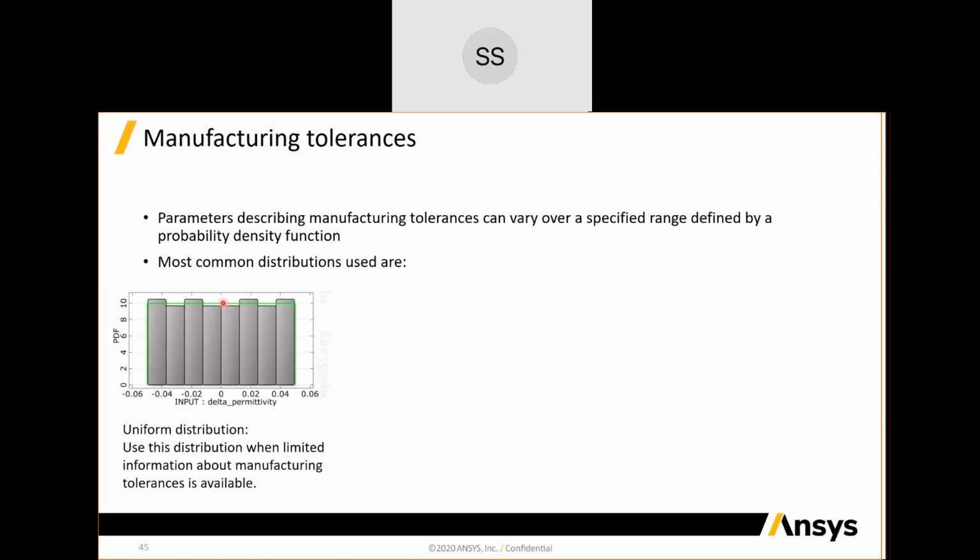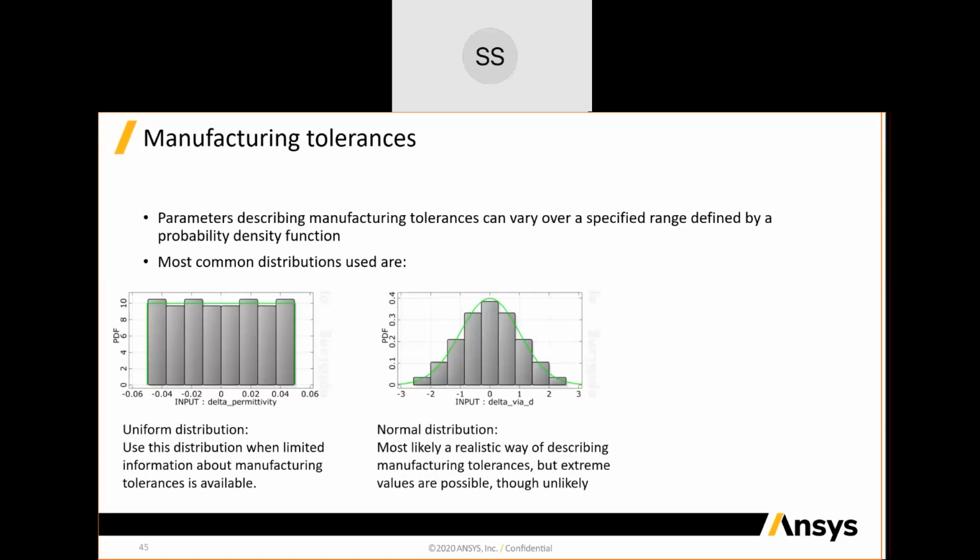Because in reality, usually we would see that the nominal value would have a higher likelihood than something on the outer edge. And a distribution like that is more easily described with a normal distribution, which has a mean value and a standard deviation. I usually don't like to use the normal distribution because even though it's a good way of describing these manufacturing tolerances, some of these large values, even though they're unlikely, could be generated throughout the DOE. And then we could run into some very strange geometry configurations that produce nonsensical results.